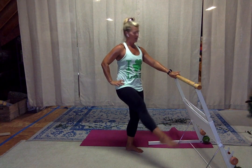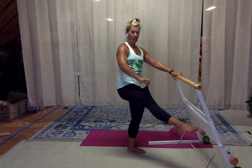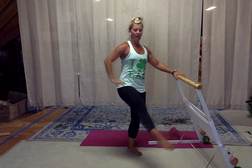hold it up, tiny pulses up, up, up, up. So, act as if somebody's got something that they are pulling your leg up towards the ceiling. You are squeezing and contracting and trying to keep it down. All right? So if you can imagine that, you're trying to keep it nice and still down on the ground. They're trying to pull it to the ceiling. So you're fighting, right? Up, up, up, up.